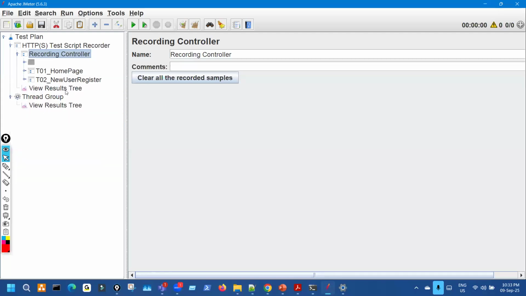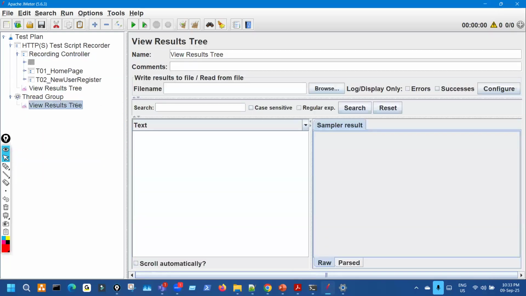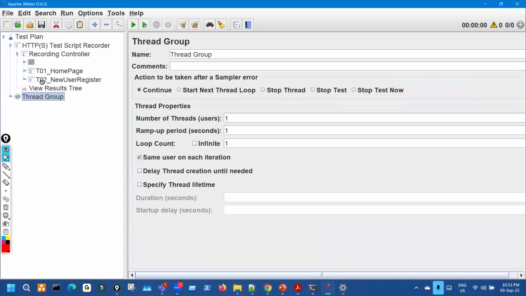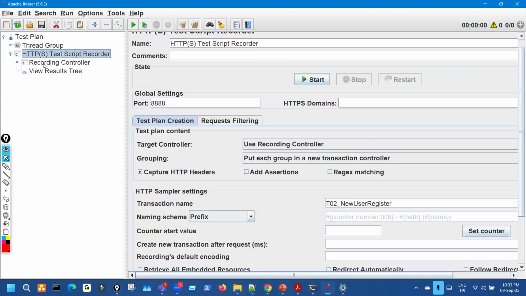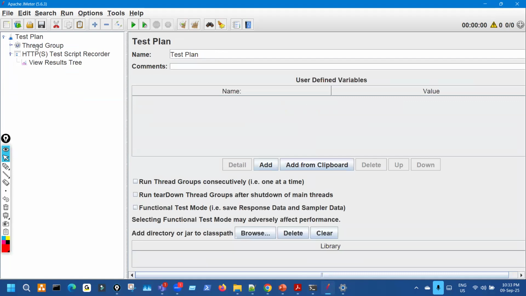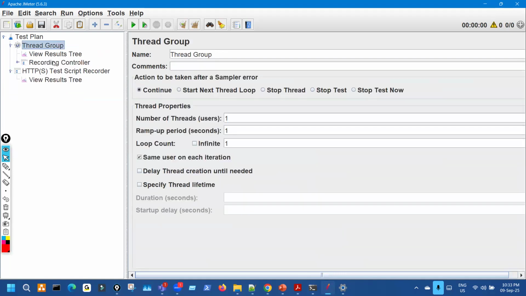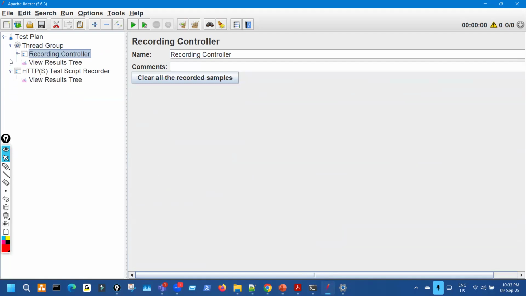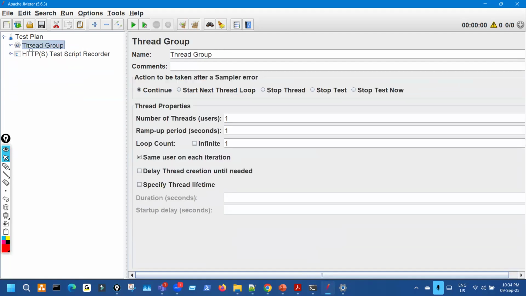If I do a run, the thread group thing went down. Accidentally, the thread went up like this and the thread went down. We can move them up and down, so just click the things carefully, otherwise they can move here and there.